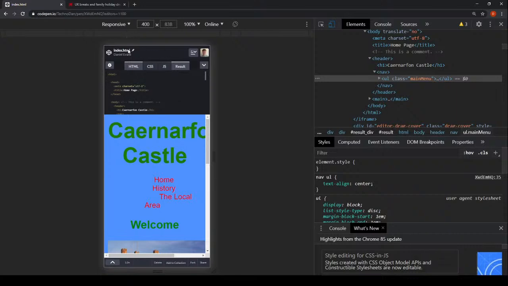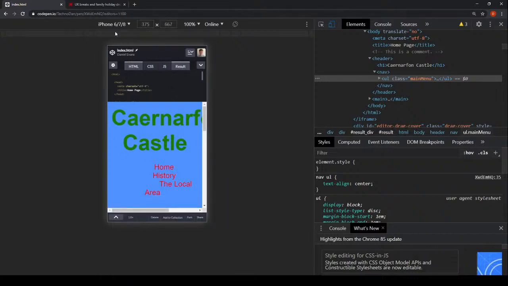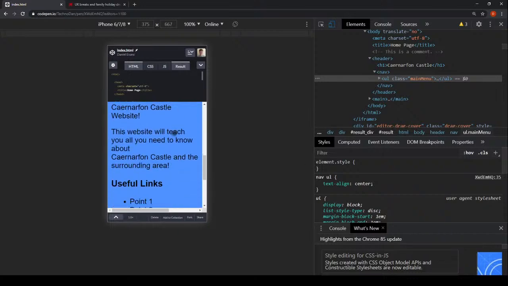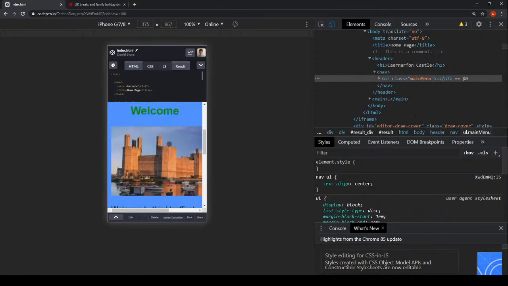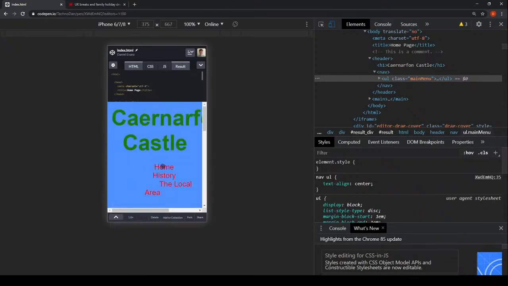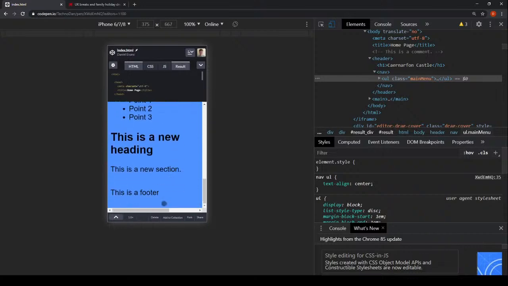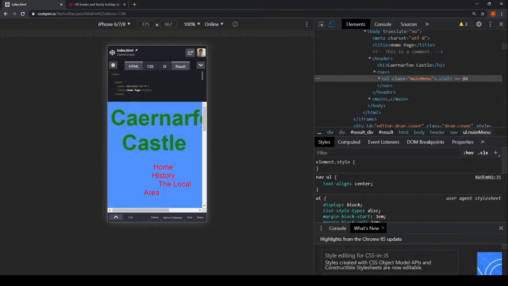Now you can change the type of phone or tablet that you're on using the drop down menu. So for example, I have an iPhone 7, okay, I know not the most up-to-date iPhone in the world, but I've got an iPhone 7. If I wanted to have a look at how it would look on my phone, I can choose iPhone 6, 7 and 8 because they all have around the same screen size, and I can now see how my website would look if I was using it on my iPhone, and you can see that it wouldn't look particularly great. I mean, everything is there, but the menu kind of shifts, and it's not ideal.